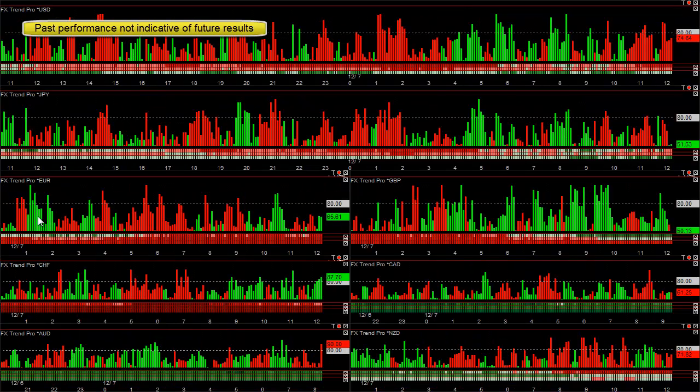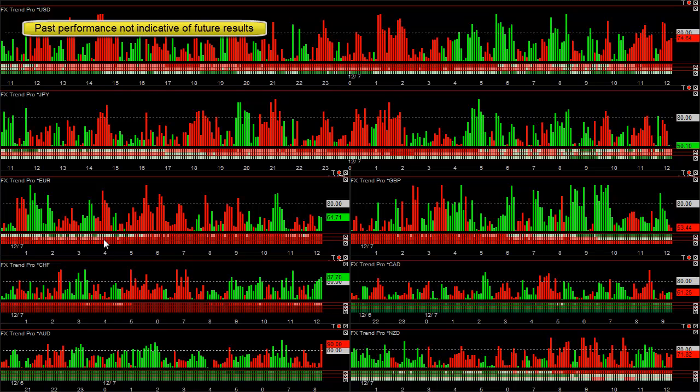The euro started to show quite a bit of weakness here at 4, and you have a confirmed weakness when the weekly trend is down, and even more so when you have intense weakness followed by just a very little amount of strength, and visually it's half of what the previous weakness is. It's pretty safe to assume the weakness will return if the weekly trend is down, and it also adds to your odds if the daily trend's down, but in this case it's just barely up. It's just the lightest green possible.